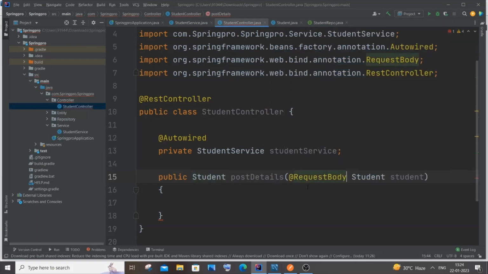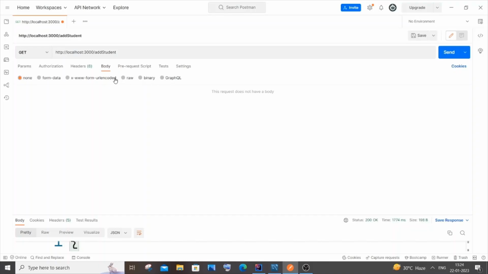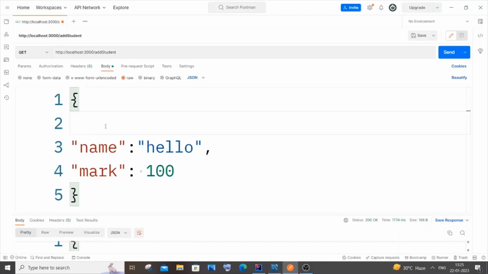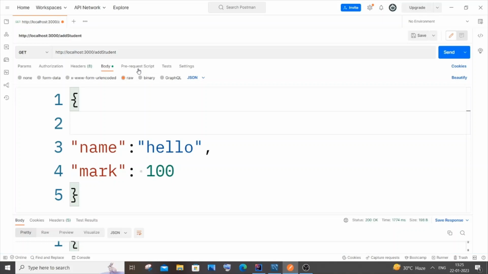The reason is that we will be sending data over here. We will be sending data from our Postman, where is that, this raw. We'll be sending JSON data from our Postman, and with the help of this request body, that particular data will be fetched by the student object.